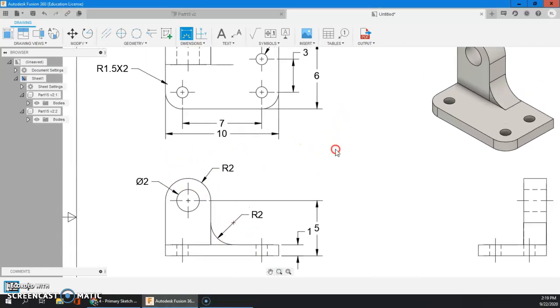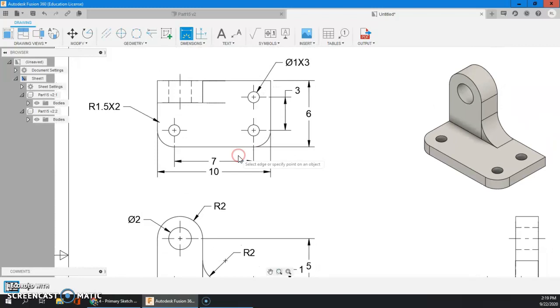Okay, and then notice these linear dimensions provide the locations of the centers of these holes. And for this dimension, instead of repeating the dimension 3 times, I put that the diameter is 1 times 3, so that means for all 3 holes. Here, the radius of this fillet is 1.5, but it's times 2 corners.